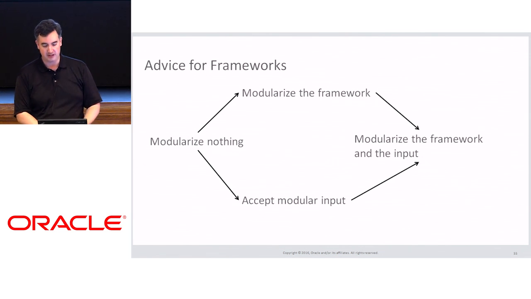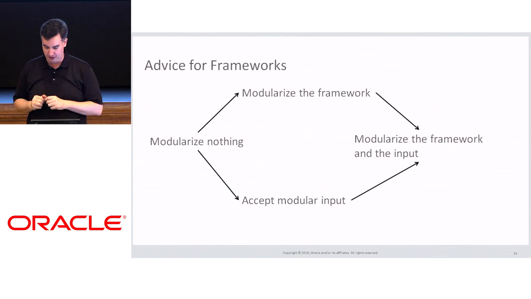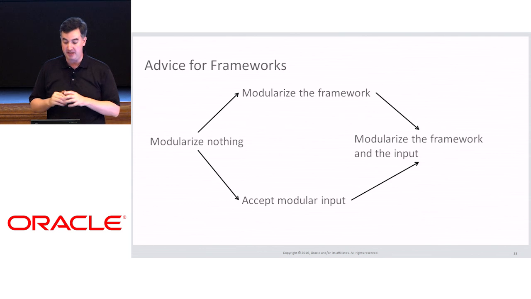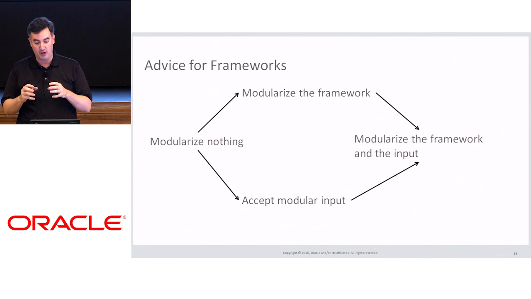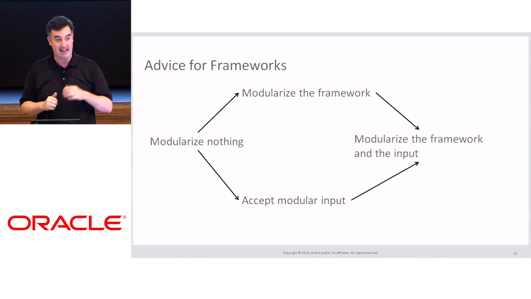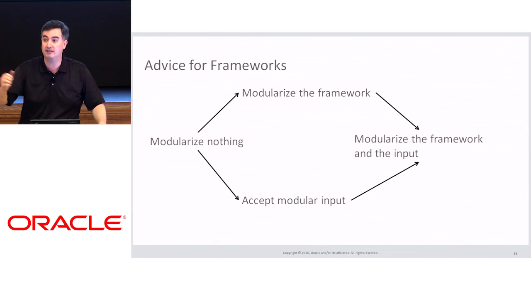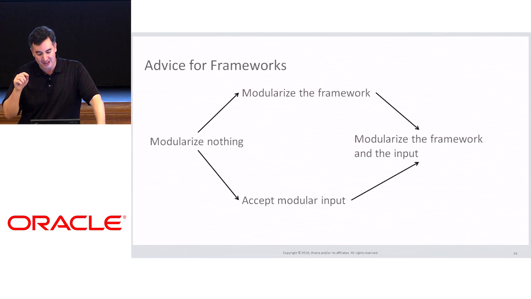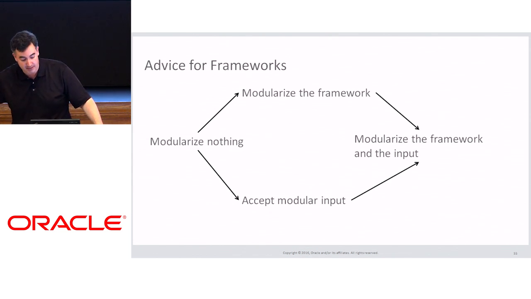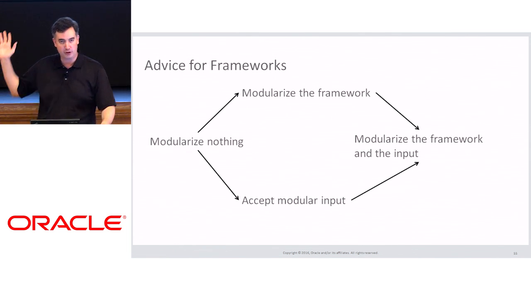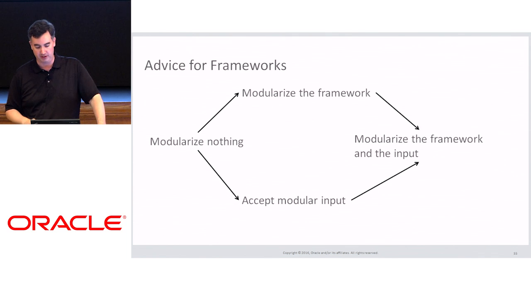The next thing you can do is to modularize your framework. That is, you deliver it as a named module that's put on the module path. Being a named module lets you strongly encapsulate its internals and express dependencies on JDK modules. Ultimately, the framework can be linked into the JDK image. As for the classes it operates on, they can still come from the class path and be loaded by the same loaders into unnamed modules. That's the modularize the framework option.